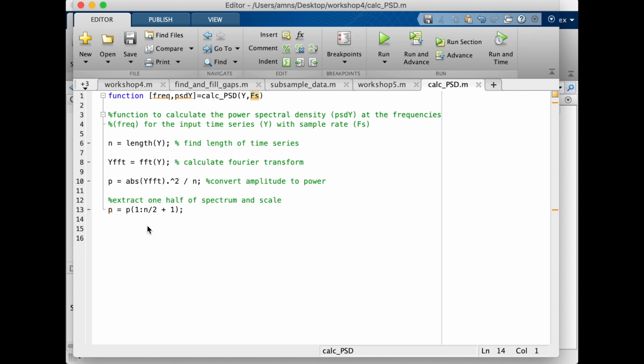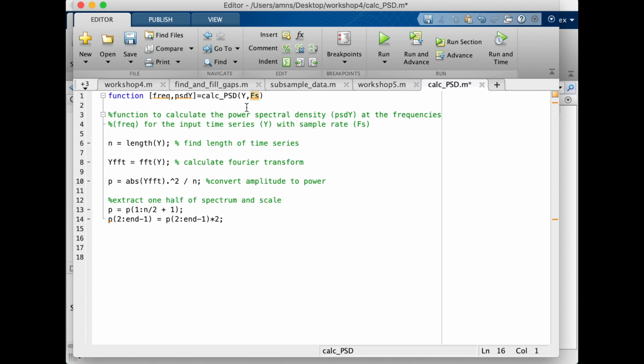So we say P of 2 to n minus 1, so we're avoiding the two ends, equals P of 2 to n minus 1, and then we multiply just those values by 2. So that's our power spectrum. Now, the next thing that we need to do in our scaling is to calculate the power per unit frequency.